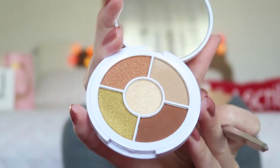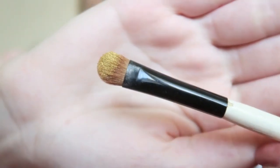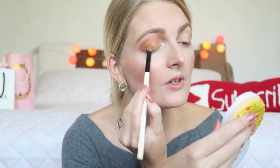Then I'm going in with this really interesting green color right here. Oh, there's a lot of pigment coming off. Oh, this is really pretty. I don't know if you can see it really well. It's really nice pigmented, really shimmery. It is so shimmery, and it's kind of a golden green shade, which I really love. It's a little bit different, not your normal golden shade, but just a little bit different, which I like.